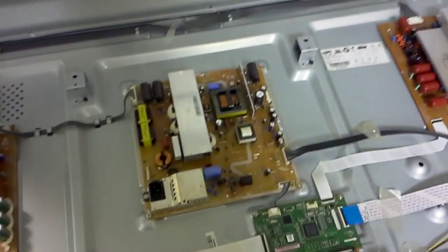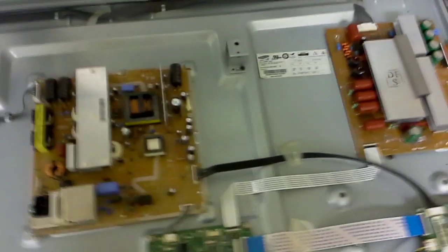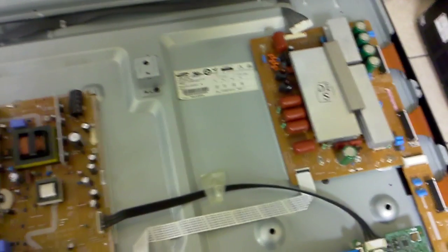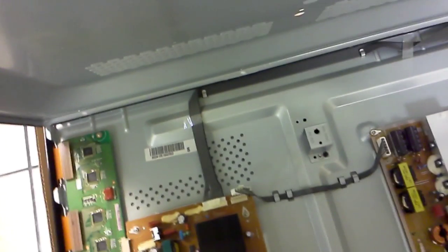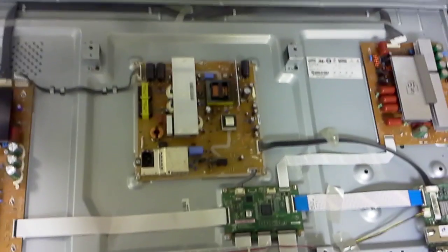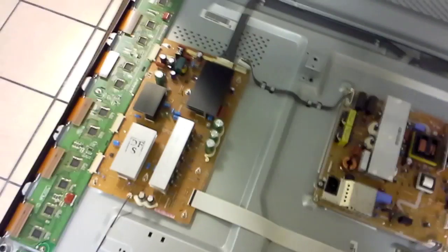If your TV keeps on clicking, especially if it's a Samsung or LG plasma TV, you should disconnect power from one and then the other board if you can. In this case you just have to unplug this cable here — TV turned off — leave it like that and try to turn on. If you turn on the TV and you hear sound and you don't hear clicking, you know that this is the board that's been preventing it from powering on. If you don't, then disconnect this cable here on either side and do the same thing. Without any of those two boards there will be no image on the screen, and that's normal. Your goal is to get it to start by excluding the boards that possibly prevent it from completely starting up — and those are the two top candidates.